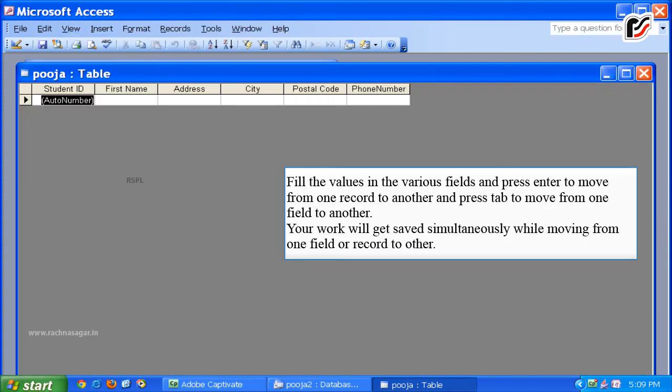Fill the values in the various fields and press Enter to move from one record to another, and press Tab to move from one field to another. Your work will get saved simultaneously while moving from one field or record to another.